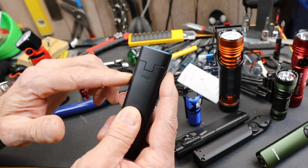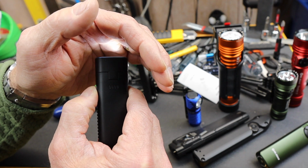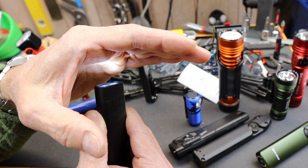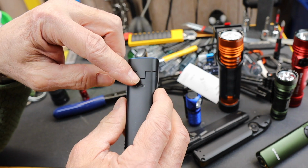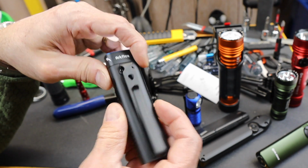Does have the battery indicator here, but they've also incorporated something else. You notice that battery indicator doesn't light up until I go to a brighter setting. And that's because if I want this at the moonlight setting, which I can deploy with a long press, I don't want extra light, especially if that extra light might even be brighter than the light coming out of here. It depends.